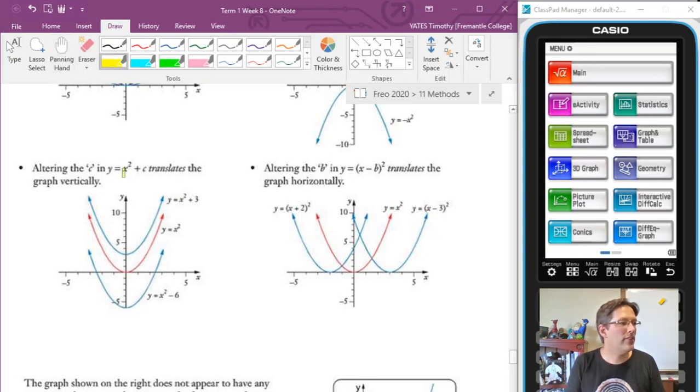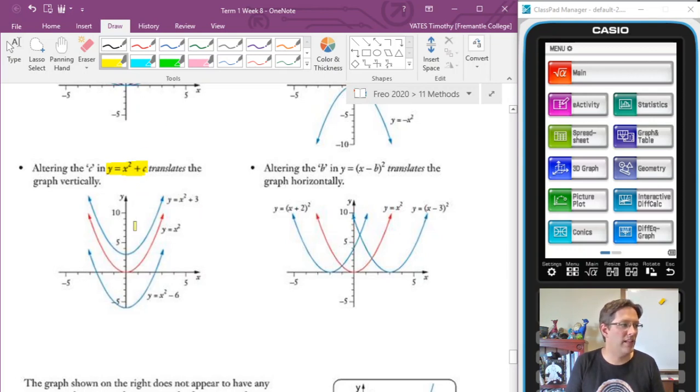So with quadratics, you could shift your graph up or down by simply adding a number onto the end of it. And we see that here where we've got our parabola: if we add a number to it, it just shifts the whole thing up by 3. This makes sense if we think about what we're actually doing.